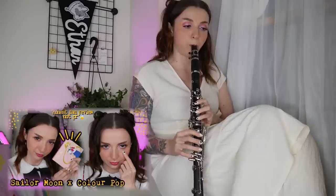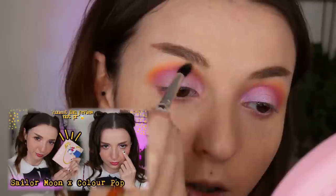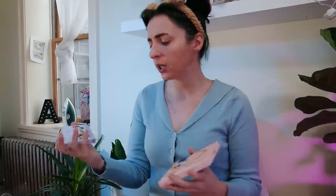Now, I actually reviewed the Sailor Moon ColourPop collab last year, and here I am. ColourPop probably has to be my favorite makeup company, right? Because I do love these collabs. I felt nothing less than 100% stress trying to get the Sailor Moon ones. I do have the Sailor Moon one with me here, and I kept it in the box, which is just a collector's kind of thing. These boxes feel really special to me, but I believe the packaging inside is different, kind of like the Sailor Moon one.